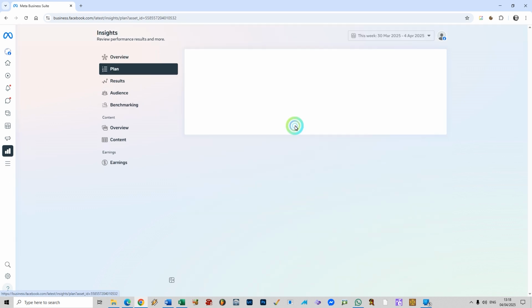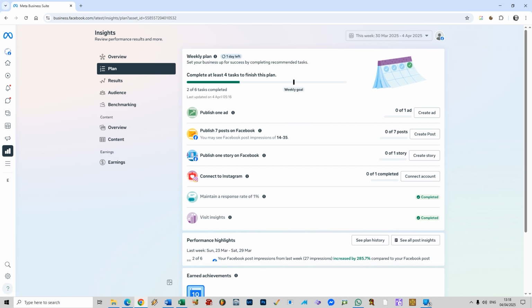Now if I click on the plan page, that presents you with a recommended set of tasks that Facebook calculates and recommends that you do based on your current page and your recent activity. For example, a plan might consist of publishing 1 ad and maybe 5 posts, or as it says here, 7 posts on Facebook, maybe publishing a story, connecting to Instagram if you haven't already done it.